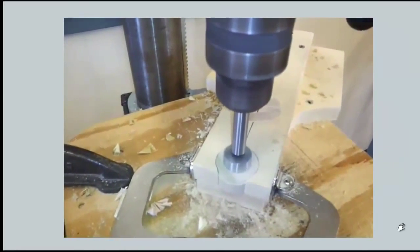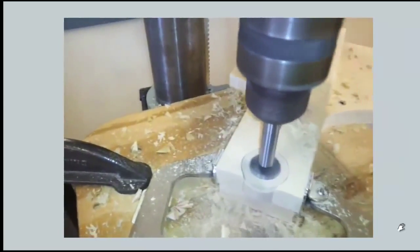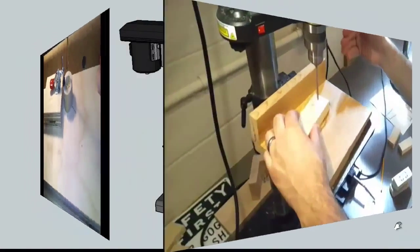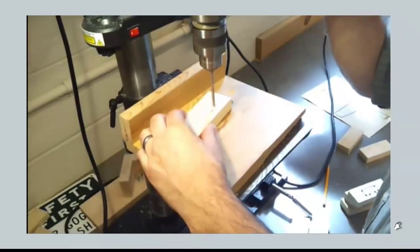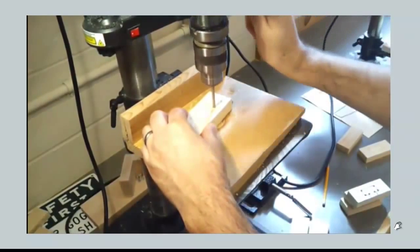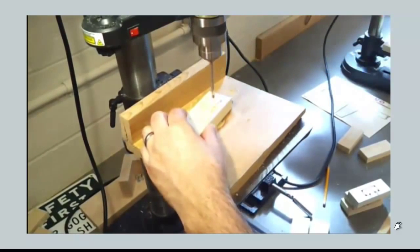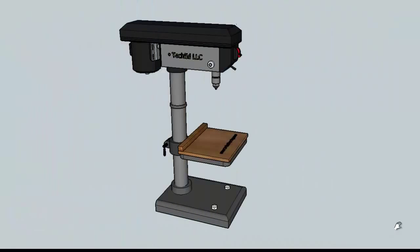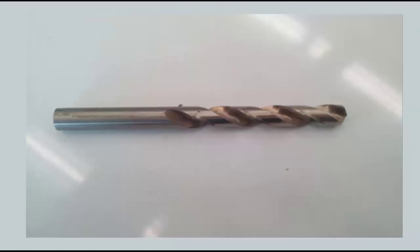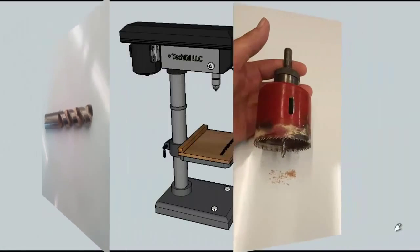Today we're going to be taking a close look at the drill press. The drill press is one of the most common machines found in workshops and technology classrooms because of its easy use, its ability to drill holes in a very accurate location, as well as depth and angle. Some of the most common bits that are used with a drill press would be the Forstner bit, twist bit, and a hole saw.